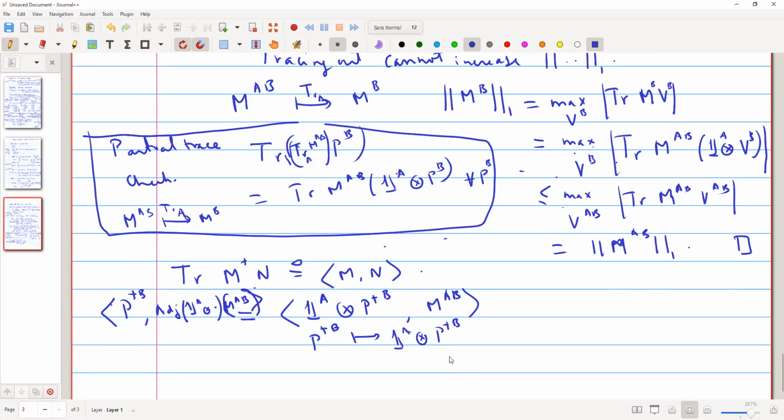Okay, so this is a little more abstract viewpoint, but at least it should convince you that this abstract beast should exist. It's what we call the partial trace, because it is the adjoint of something very explicit which we know exists. So that would be an abstract definition of the partial trace. Is that okay, Hari? Yeah.